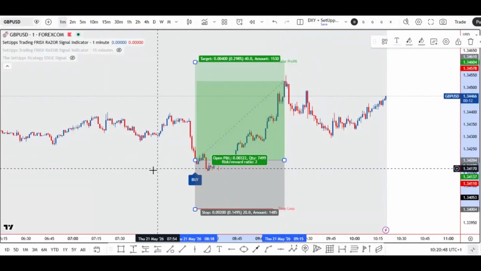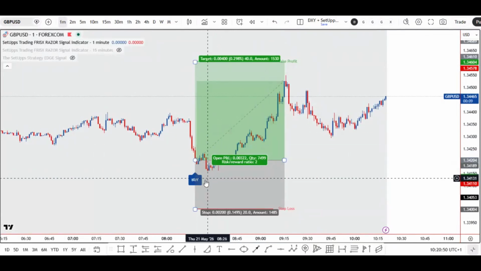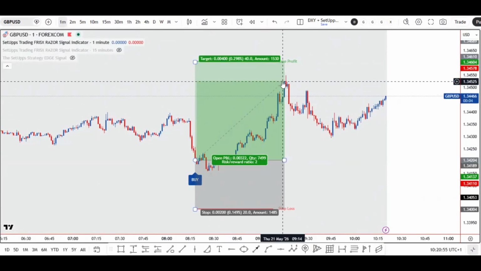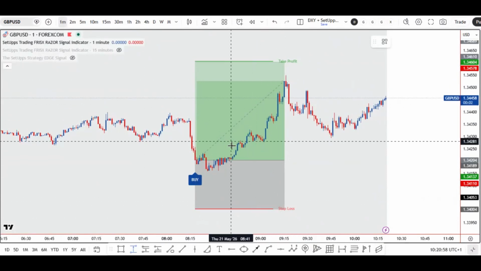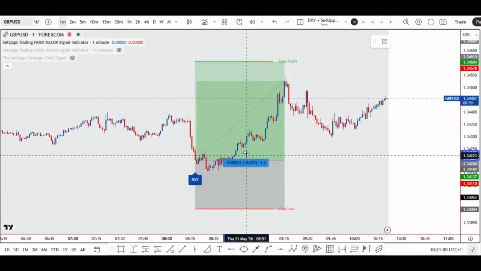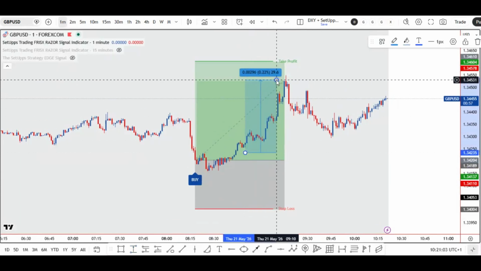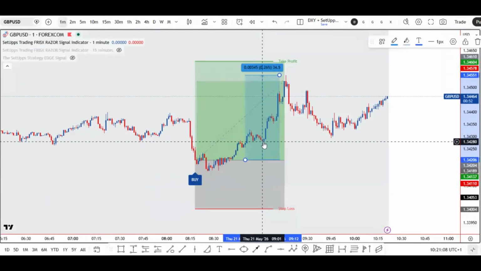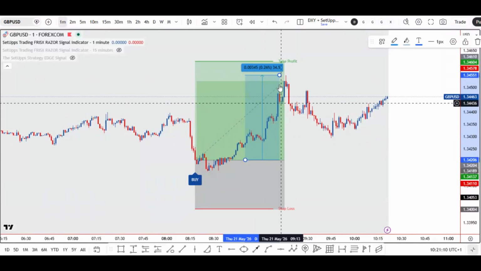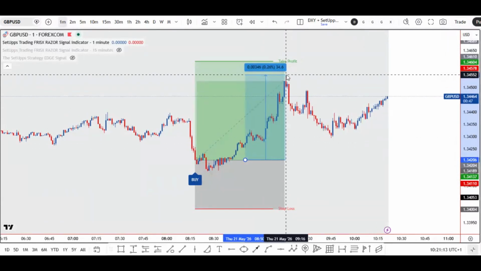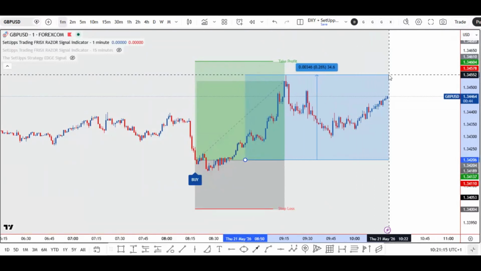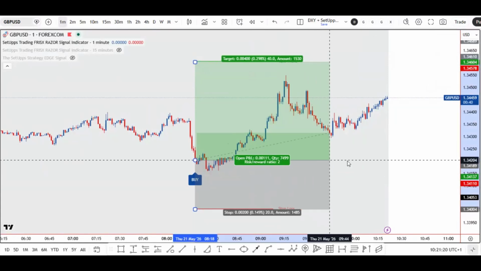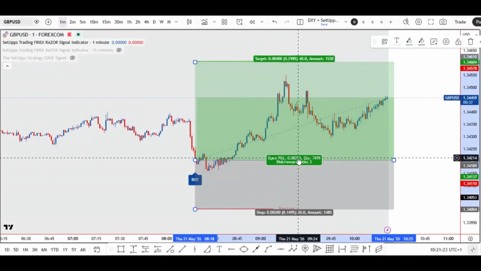So in this case, as I've set it to a 2-to-1, you can see that I've only had one signal, a buy signal, and that's taken me up to, let's have a look. What's the high? At one point, it took me up 34, 35 pips, right? So you can see it took me as far as 35 pips, and if I move it across, you can see it's still in profit of 25 pips.